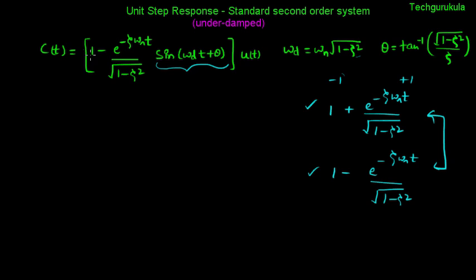So if we try to plot this entire expression of C of t, it can be only between these two values. We can say these two expressions will be like envelopes which guide the output expression within these two functions. Now let me try to plot C of t. Before I do that, unless I assume some values for zeta and omega n, I cannot plot the expression. So I'm going to take an example where zeta is 0.25 and omega n is 10.